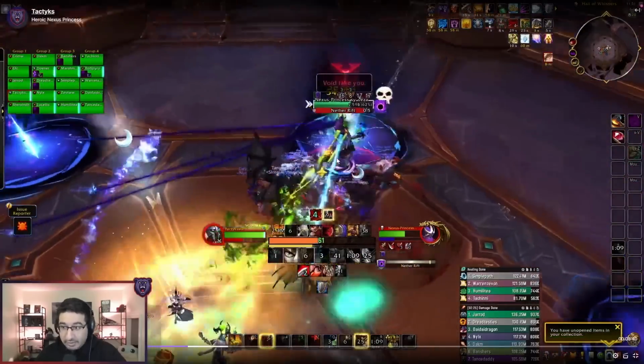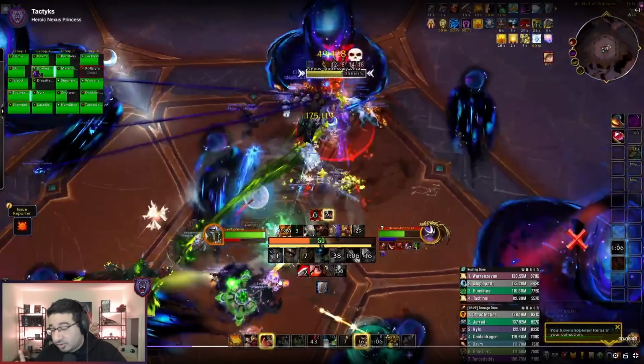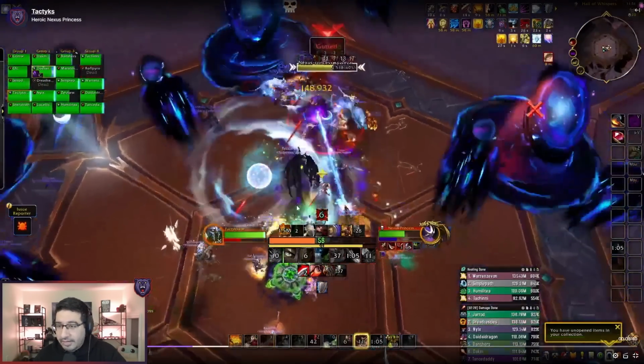And just that is literally the fight. It just repeats from here with more rifts, basically. In terms of the tank buster, it's a simple one. Again, it's called Void Shredders. It's basically a channeled hit.